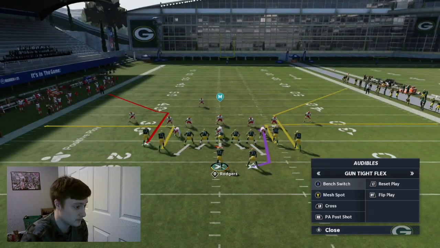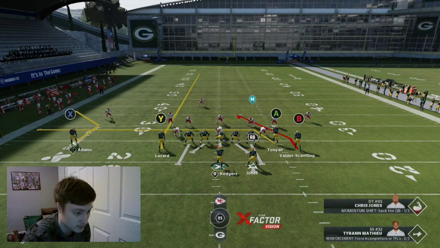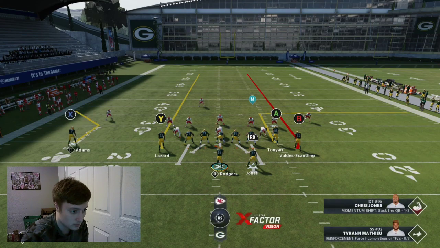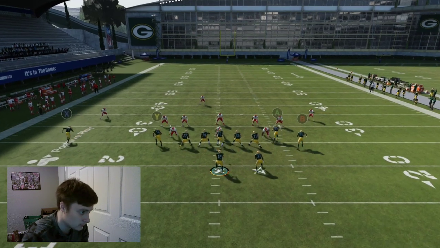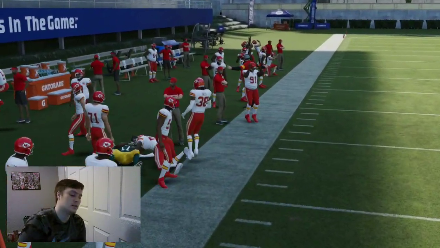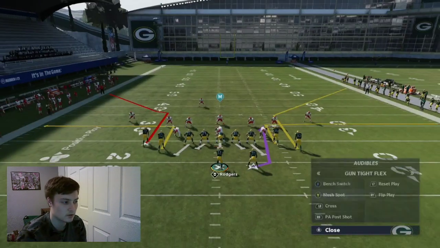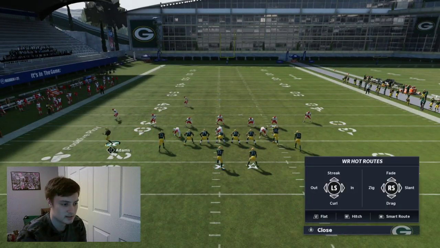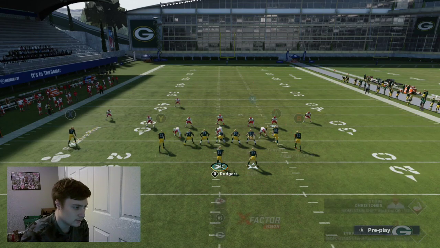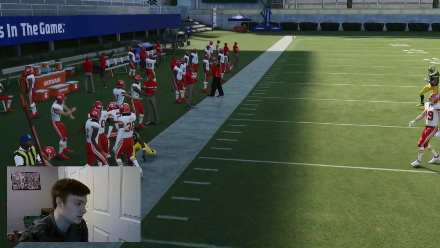Anyways, you can do the same thing. This is why you don't have to flip your tight flex, because you can do the same thing to the corner route. You can get that in there. That mesh spot one is interesting. It's good to run short side. Definitely good to run short side, but also kind of scary because it goes a little deeper. It's like, is that flat going to play it or is it not?